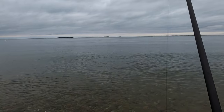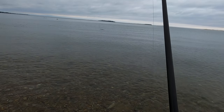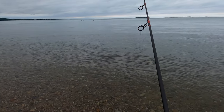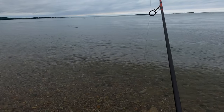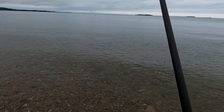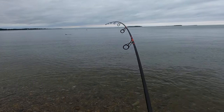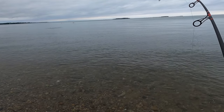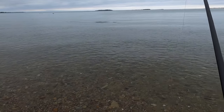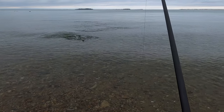Oh, something just tried to hit it. Oh, right there. Right frickin' there. Come on. Oh, shit the bed. He didn't get the hooks, so he might hit it again. There we go, got him that time. This feels like a decent one. Oh, the whole school following him. Striped up. Thought it might have been a blue the way he was fighting.